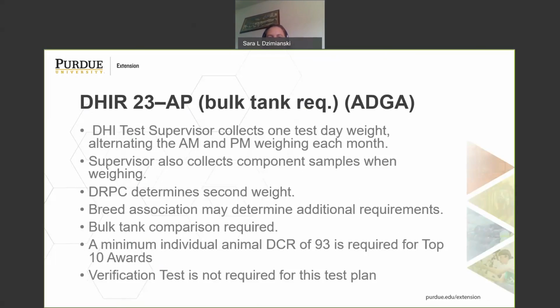And so the component samplings will be collected when the supervisor weighs. You may have more requirements determined by the breed association, and it's important to compare to the bulk tank. And so this does not require a verification test, but again, this is just for commercial herds.